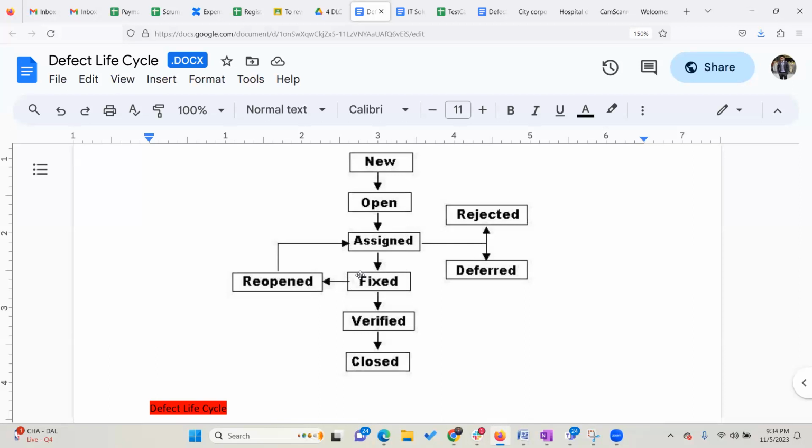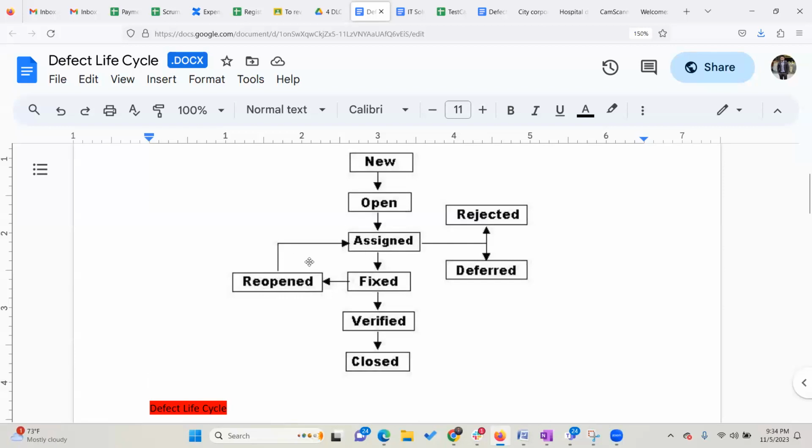So developers think they fixed it. Now you're the main man. You're going to go and verify it and say, hey, you fixed it or you didn't fix it properly. Of course, the happy path, I said, if it's fixed, you verify it, you mark it as verified and close. Now, in some cases, you will see that they feel like they fixed it, but they really didn't fix it, or they couldn't fix it, or there were issues. So if you still see there are issues after them fixing it, you're going to reopen that bug and reassign.